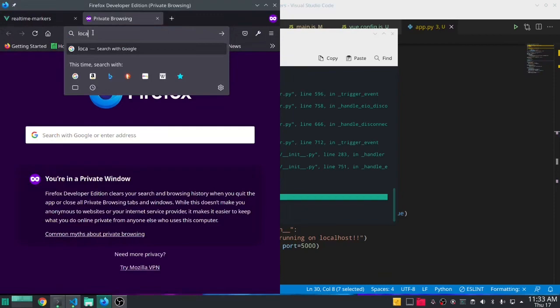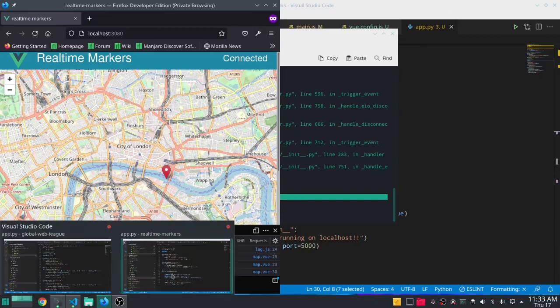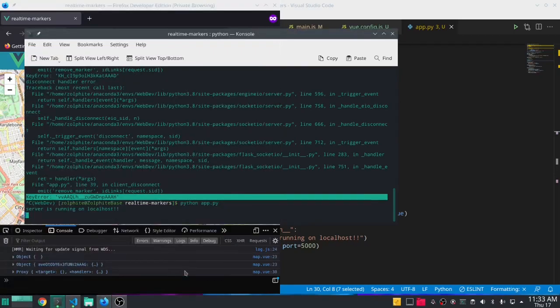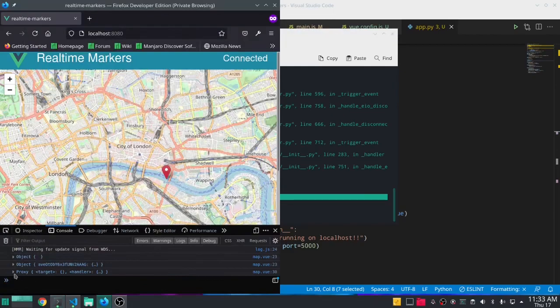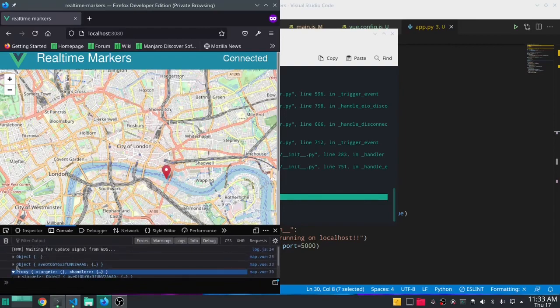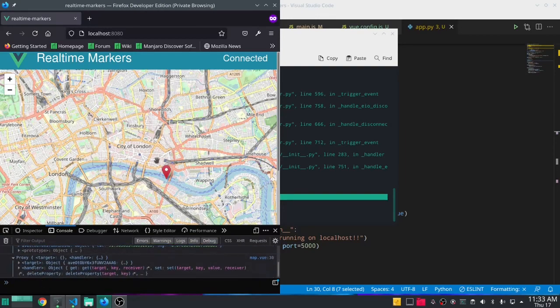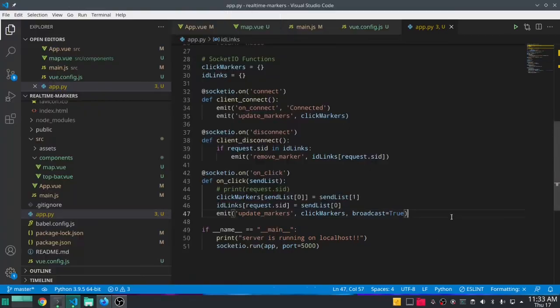Now, when we create a marker, and then we leave, we should have gotten the print. So let's see why we didn't. Let's see if there's an error. No error, and no print. Interesting.